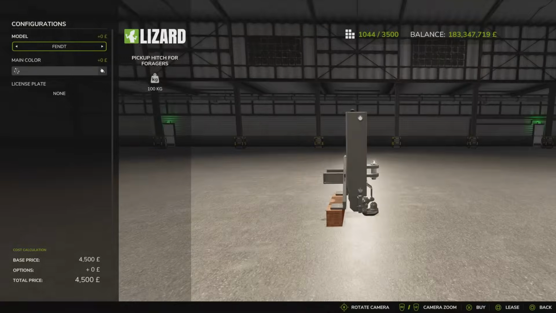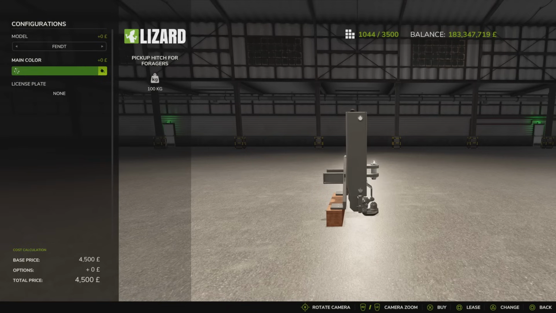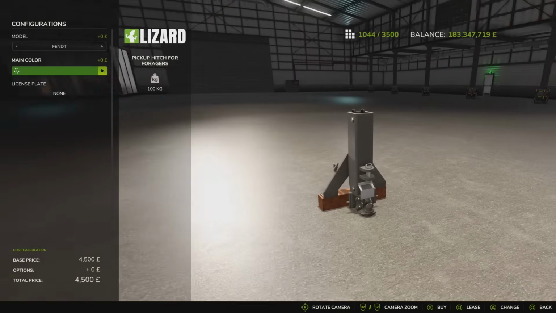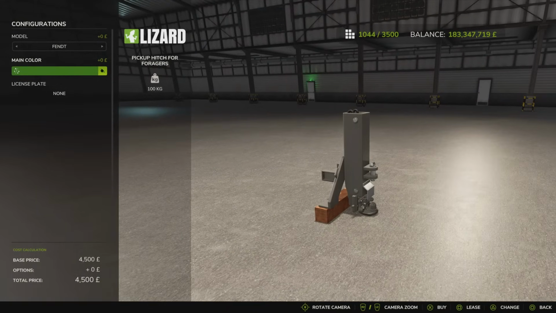Now I put it on Fendt. When I changed the main colour and I went to Fendt, nothing happened. It stayed the same colour it was. So I don't know if it's going to get an update, but the main colour didn't change at all. Whether that will be on different ones, it will work or not, I don't know.